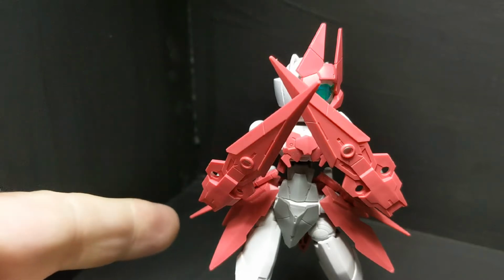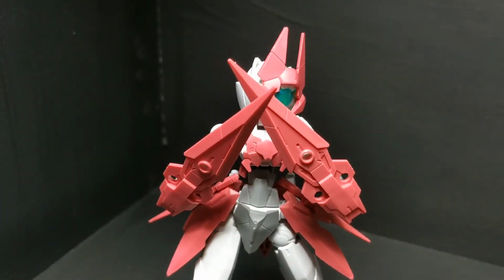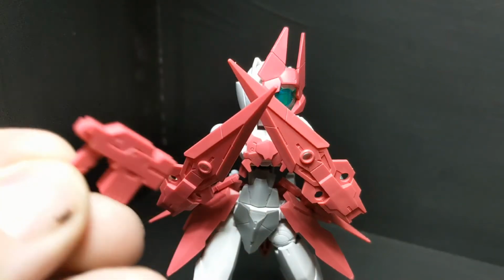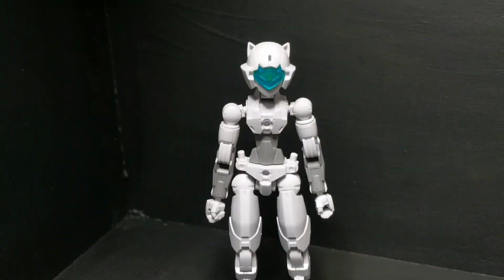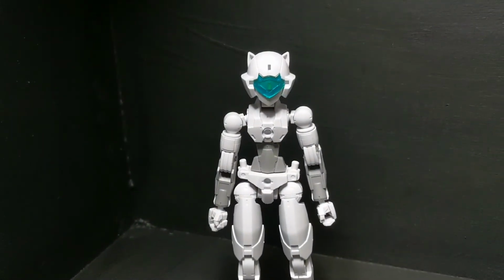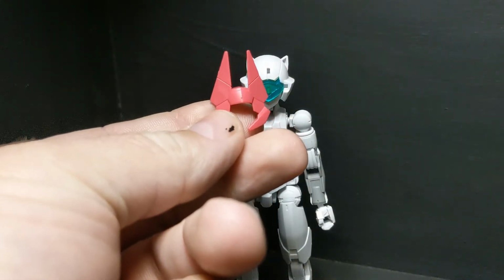I went ahead and put her kunai swords over on the sides there, so her dress actually has some extra frill, and that is the knives. They are 3mm peg compatible, so they do plug into any place where there is a 3mm port. The same is not to be said about the guns, though. There is no 3mm port or peg on this one. Unfortunate. As you see here, she is completely unarmored, and she has quite a lot less to her now. Even though the pile of armor isn't that substantial, it did add quite a bit of bulk to her. Especially that face guard, that one with the big antenna. It adds a lot to that face.